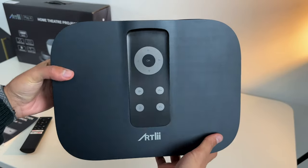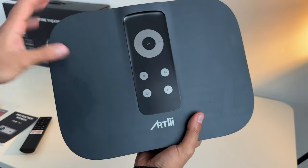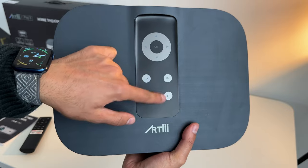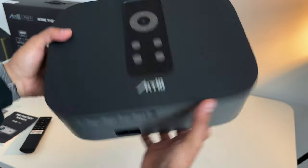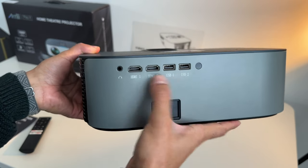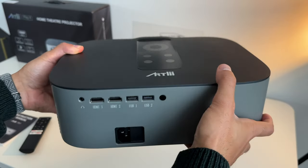Okay, so on the top of the projector, you can see with the buttons here, it's got this nice little remote control design to control everything. You've got your focus adjustment buttons there, power button, back button, and then your directional buttons there. So the ports on the back, you have two HDMI ports, two USB ports, a headphone port, and the power port just there with the infrared receiver on the right side there.